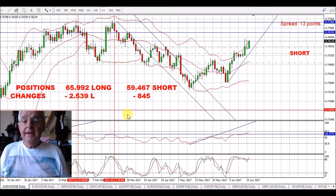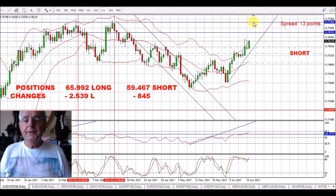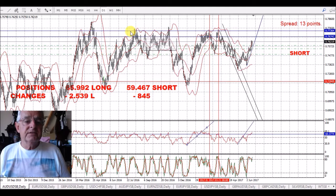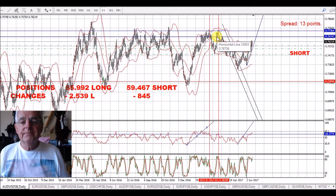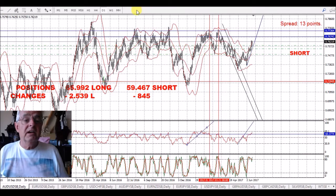And if we look at the chart, from this position here up to this blue line there is only about 100 pips, because there isn't a lot of movement in this pair. We have two quite heavy resistance lines. These are turning points, historic turning points. So if we look back at this one at the top here, there we go, quite heavy resistance on this. Go over to the weekly, see if there's anything older. Just the one there, basically. And the line below, turning point there, a bit of resistance there, turning point there, heavy resistance over there. So you can see there is a lot of resistance above.